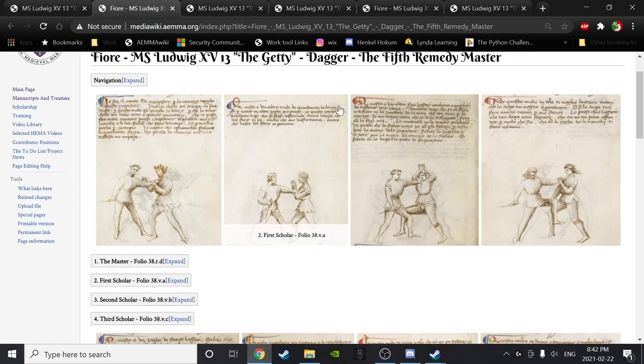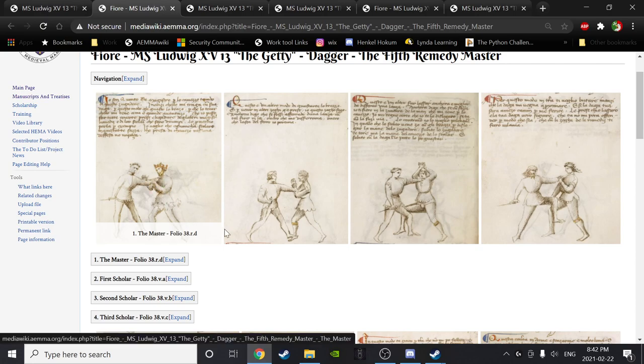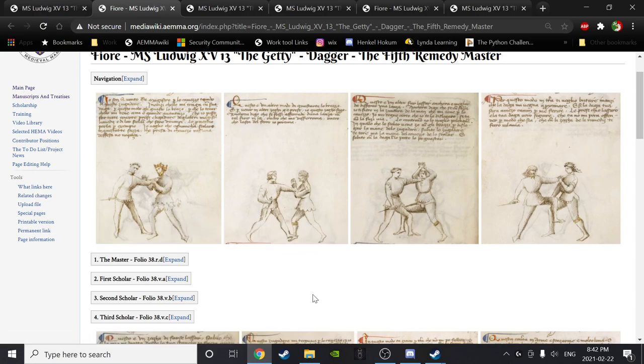And this was a catastrophic problem, because not only that, but the dagger person had control over us. So what the hell are we supposed to do? Well, we can only do what we can. So we either have to attack the arm or we have to try and defend the dagger.